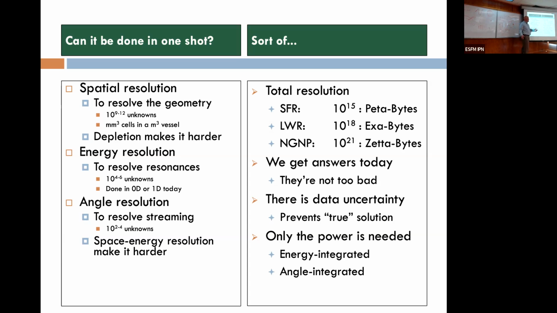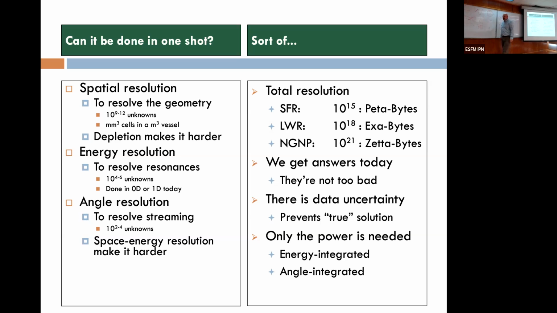And so because the volume is bigger, you need more unknowns. And so computers today have that much memory. The biggest, fastest supercomputers in the world, they are building computers right now that could have this type of memory. Probably in 10 years, 15 years, we'll have computers that have that kind of memory.